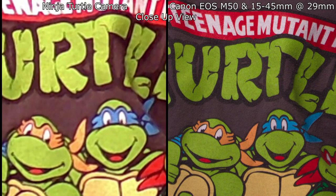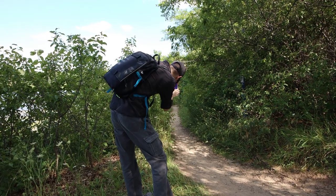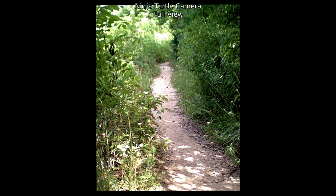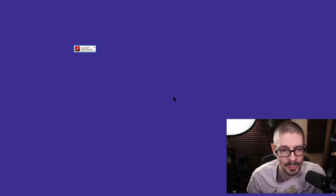Am I serious about this camera? Obviously not, although it was fun to mess around with — it was cheap to pick up. Image quality is terrible; it's probably even worse than the camera I had back in 2003 from Canon, and I actually still have that. I could see a kid maybe using this thing and having some fun, taking a few photos, doing little video clips. But of course the software is unsupported and has very limited function on current computers — you could probably build a whole old computer to get it functioning fully.